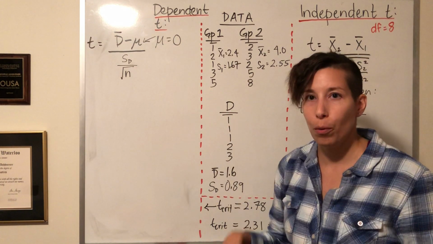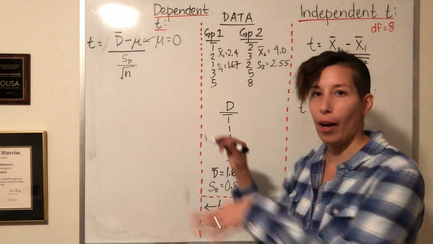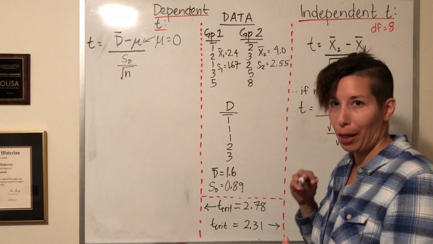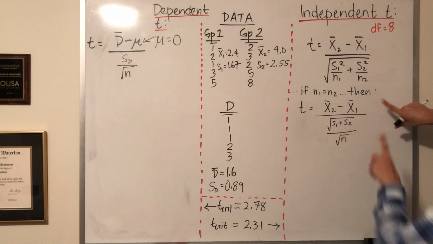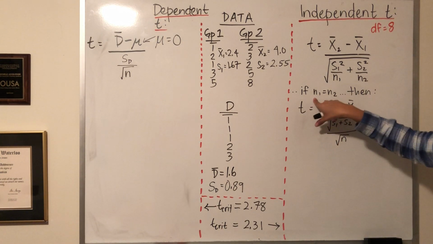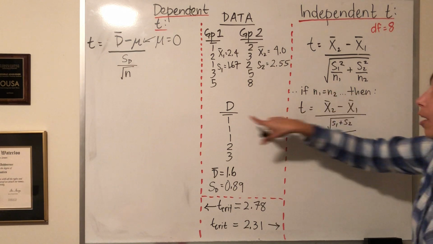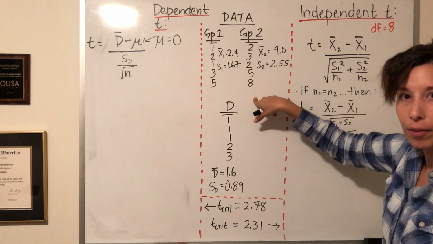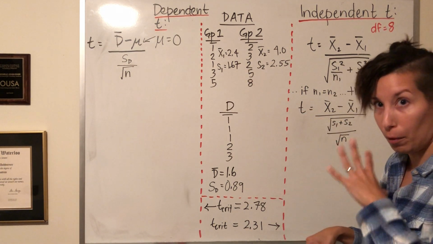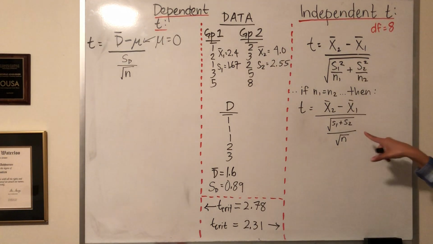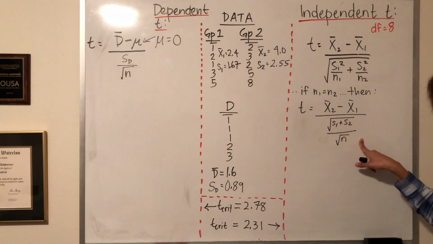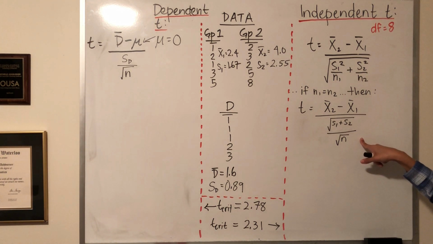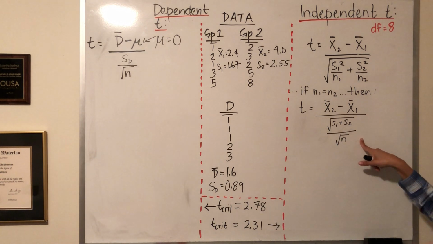Because as we go through, we'll be able to see which numbers are bigger and where, and then we can understand more about dependent versus independent and how it works. So if you're lucky and your N1 and your N2 are equal, which they are, all the little n's are going to be 5, then you end up getting a t-test that could be written like this. You've not seen this though.